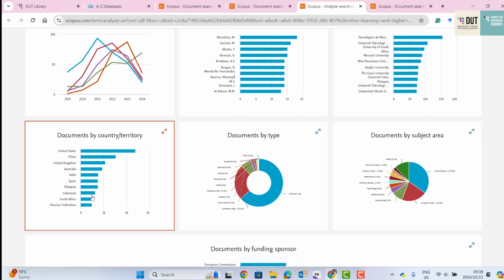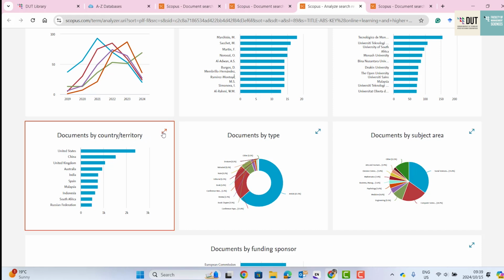And then it also helps me to see what's the view like globally, what is happening abroad, what is happening locally. I can then bring this into my research. If I click here, I can see that the United States is publishing a lot, but I can see that South Africa is also represented. So it tells me that as much as there is a lot of publications, there's little research that has been done in South Africa as compared to other countries.